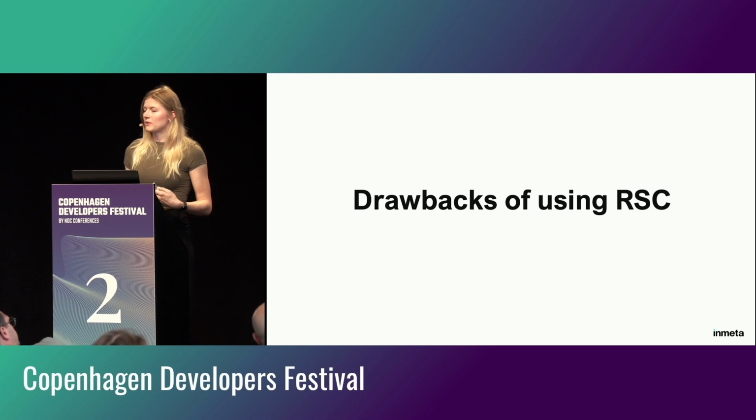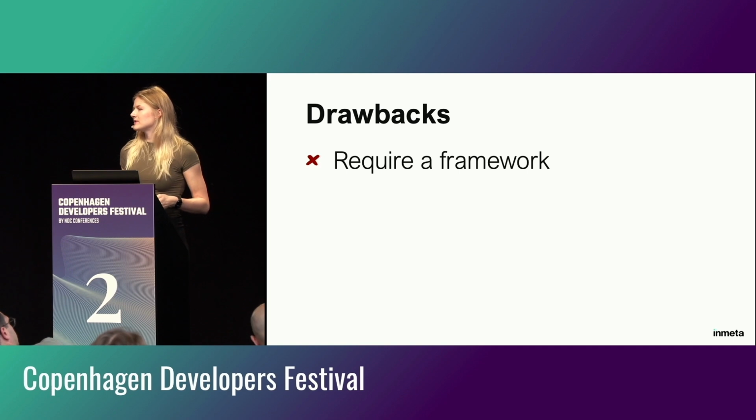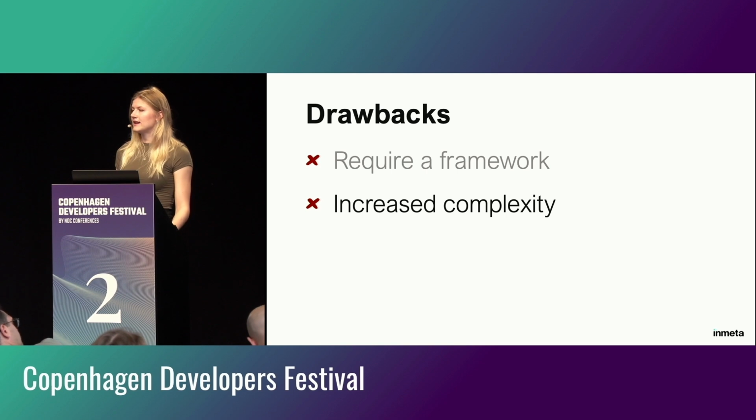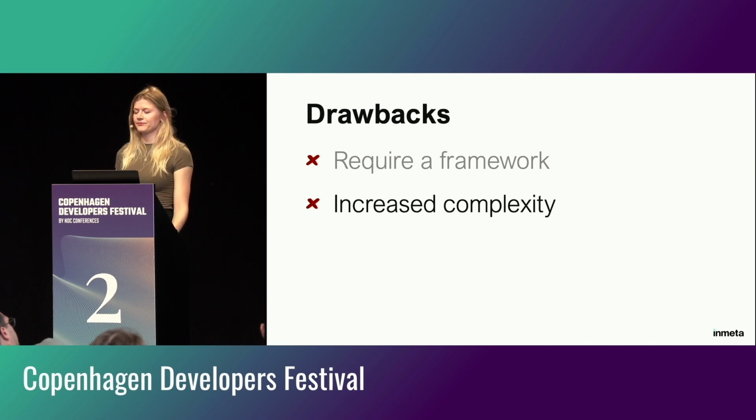RSC, however, comes with some drawbacks. First, they require a framework. In practice, you will only be using them in a meta framework like Next.js due to their need for a certain bundler and router setup, which means you will become bound to the framework's way of things and you have to follow their rules. Second, they create increased complexity. So as a web dev, you now have to understand a lot more concepts than before when you were just making a SPA with Create React App, such as what you can and can't do on the server.